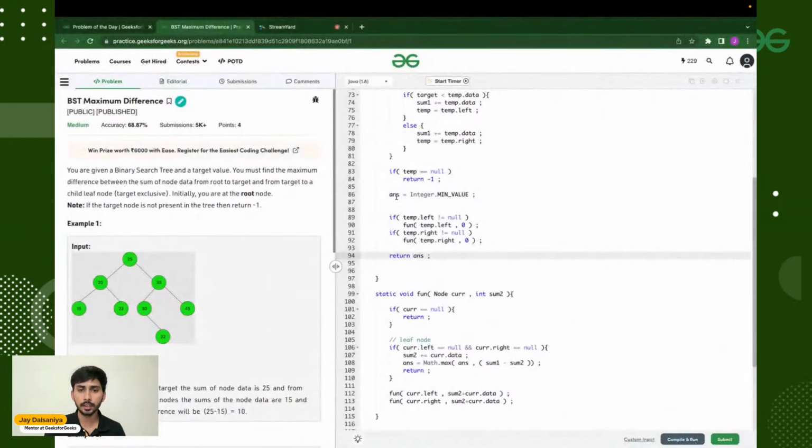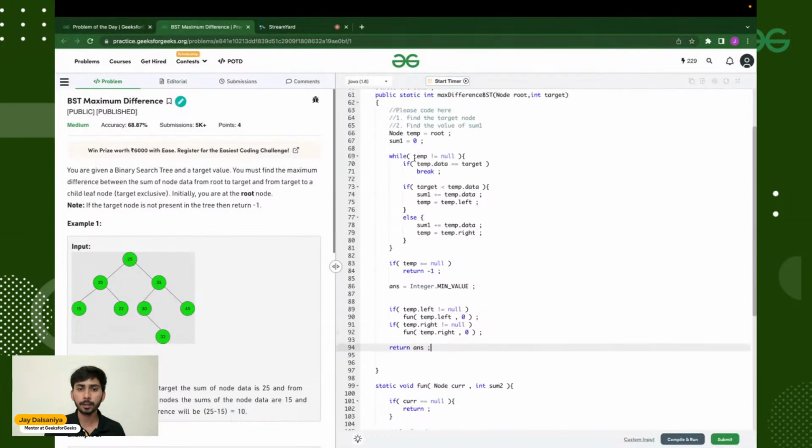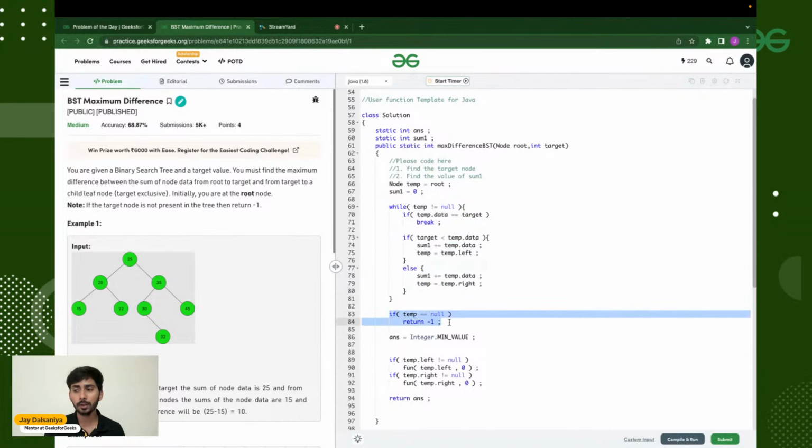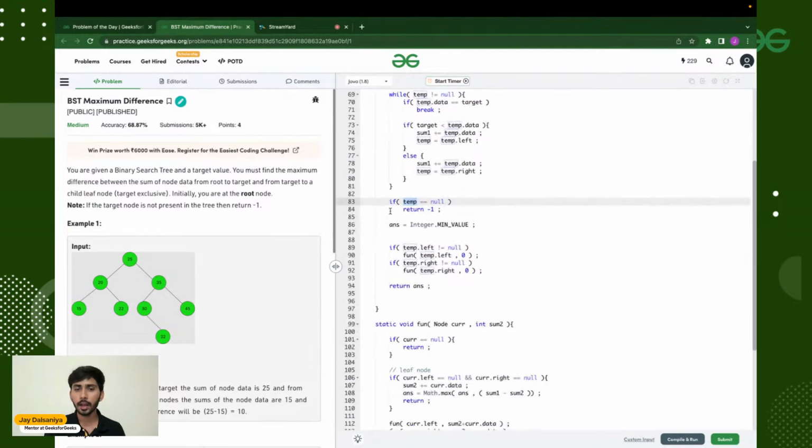See, after getting the temporary node, I'll be getting the target node from this logic, and this condition will fail because the target node is actually present. So temp will not be equal to null, and answer will be initialized to minus infinite, and the function call, if required, will be made, and then over here you are returning the answer value. But answer will not be updated because the target node is a leaf node itself.